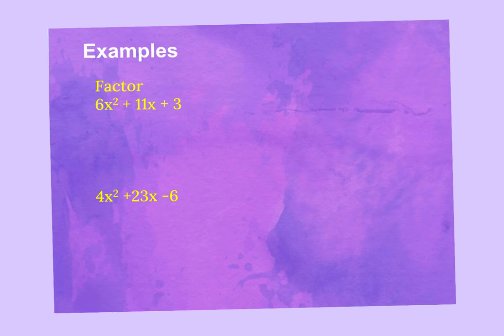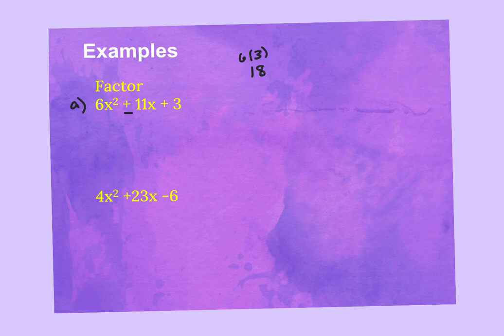All right, so when there's a number in front of the x squared, we said there was two ways to approach this. The one is trial and error, and the second is first times last. We could do one of each maybe. We'll do the first one, we'll do first times last. So I would do 6 times 3, and that's 18. And then I'm looking for the factors of 18 that would sum to positive 11.